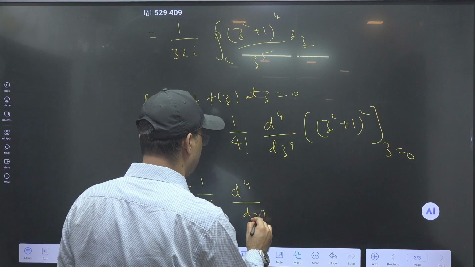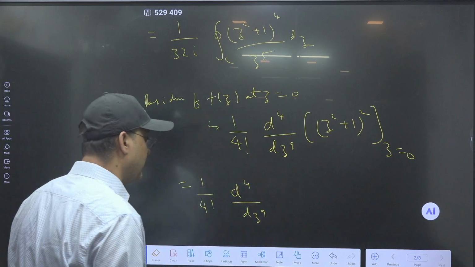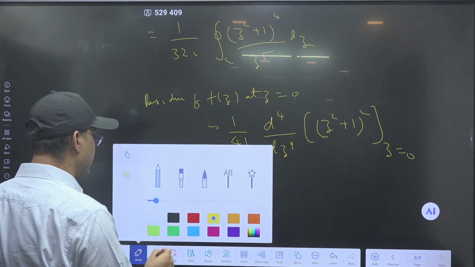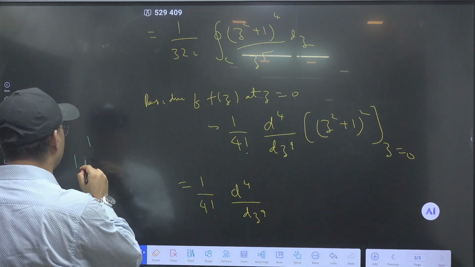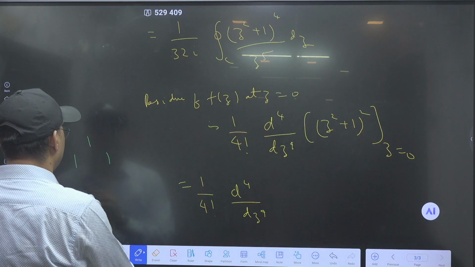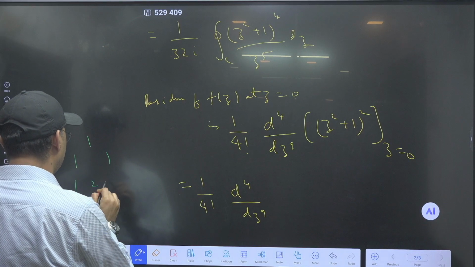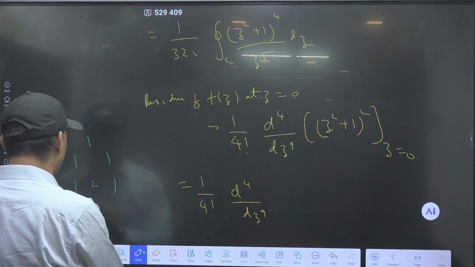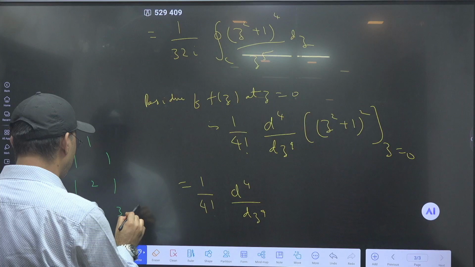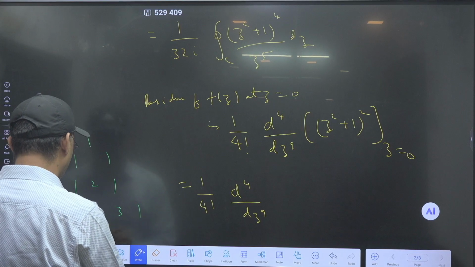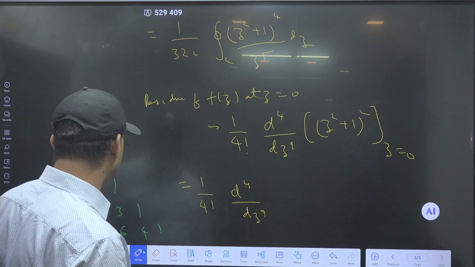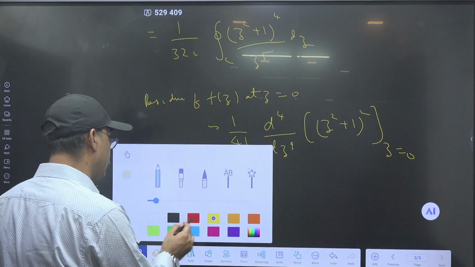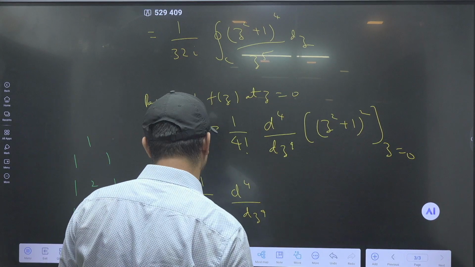Now this is not very hard to find out. I will use Pascal's triangle. In Pascal's triangle, this is 1, this is 1 1, and then 1 plus 1 is 2. Now 1 3 3 1. So 1 4 6 4 1. This is for the fourth order, so I am getting the coefficients over here. Those of you who understand Pascal's triangle can very well write this.